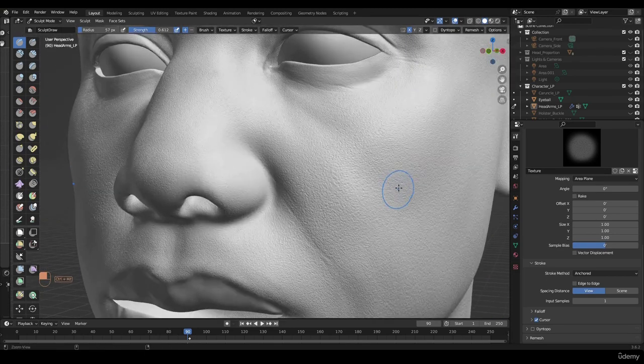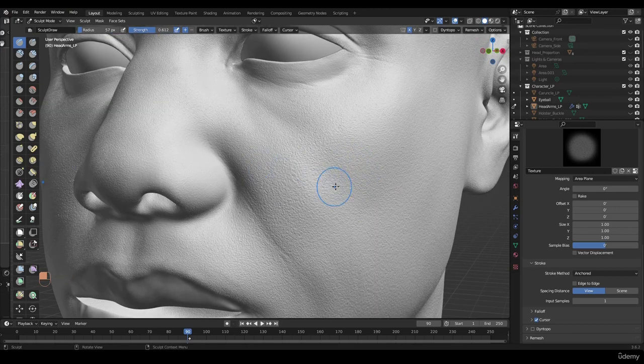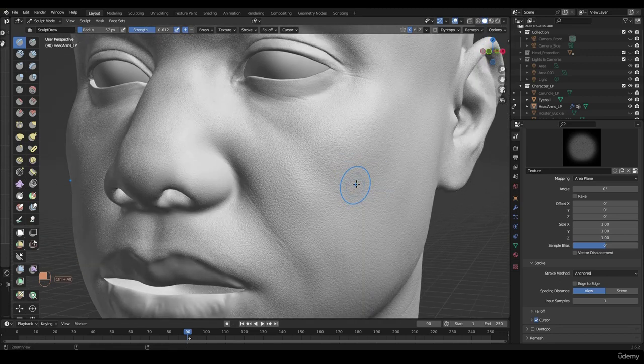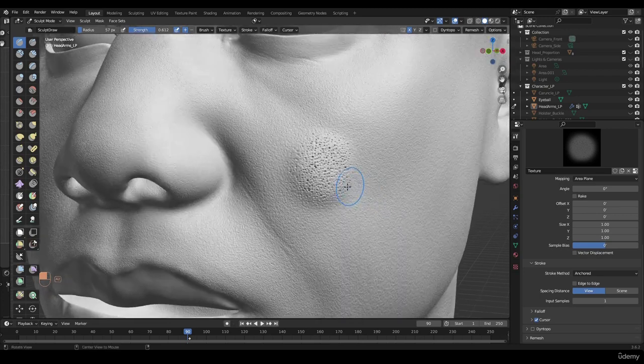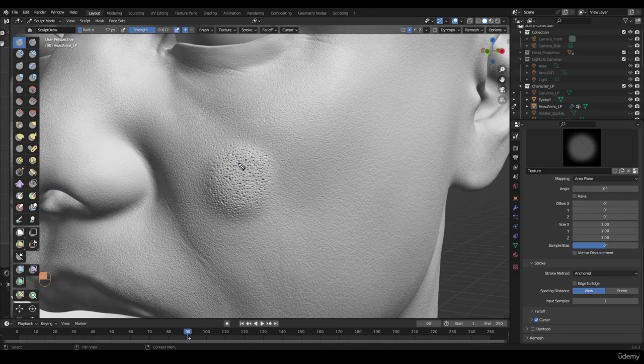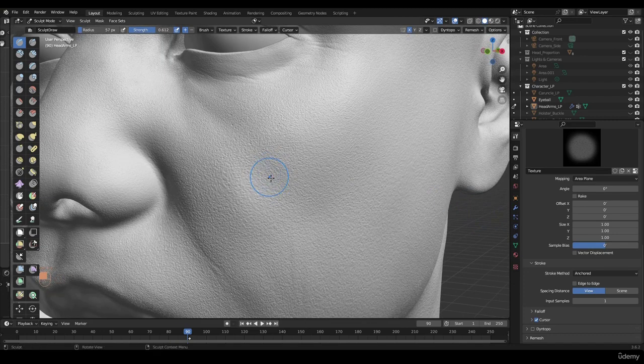So it's very important to do that when you first start creating skin pores using alphas. You have to do that for each new alpha that you have added. And if we go and click and drag, you see it's way too bumpy. We do see the pores that we need, but you can see that it looks like he's turning into a zombie, and then it looks like there's a tumor coming out, and we don't want that, right? Control Z to undo that.